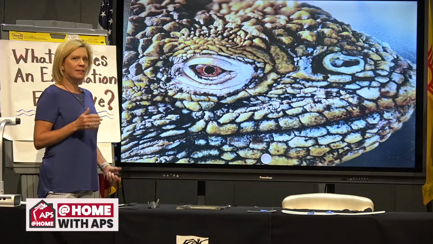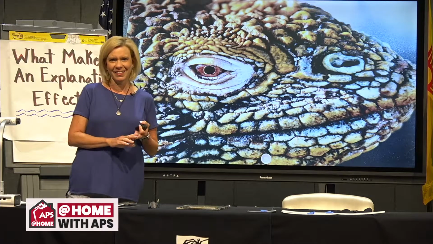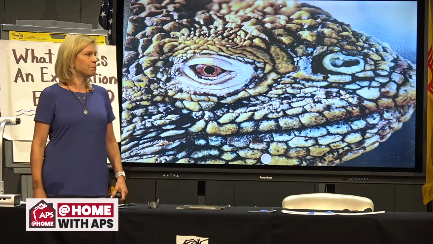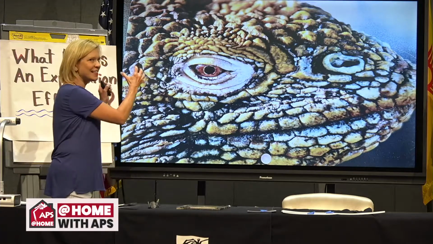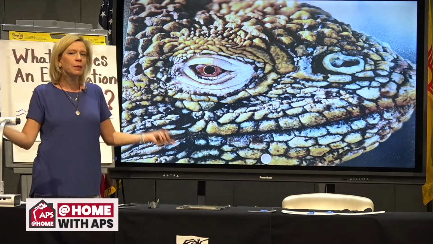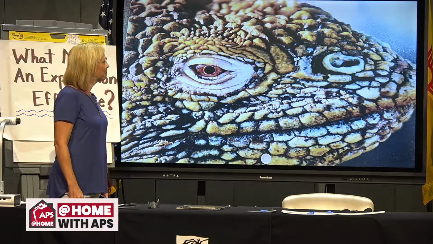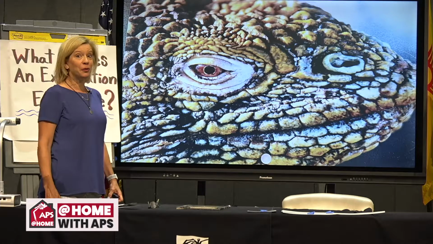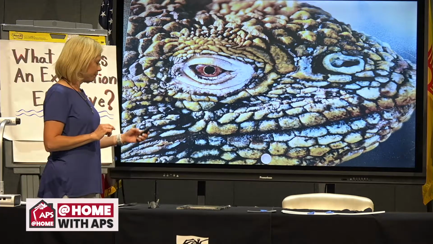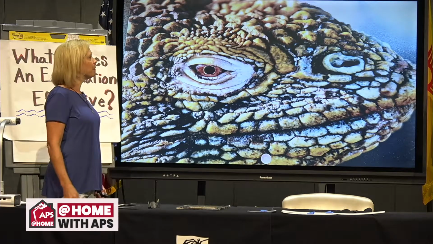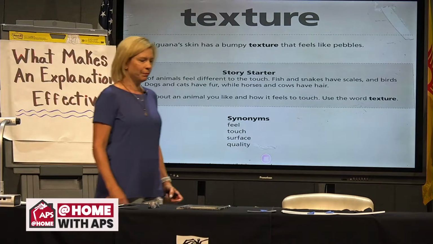But our iguana is a little bit different. When you see a lizard run, it's got pretty smooth skin, doesn't it? Our iguana, he's bumpy. When you just see this picture, you think of a word that pops into your mind just looking at him. Well, he looks a little fierce, but we're going to look at sensory words today. And our word that relates to our iguana is texture.